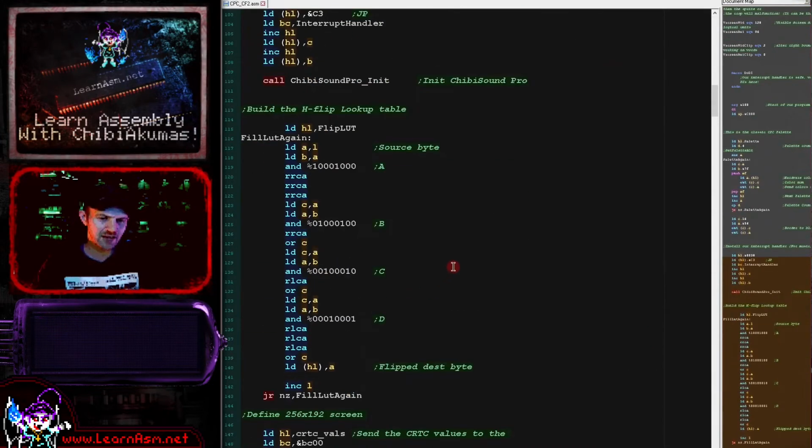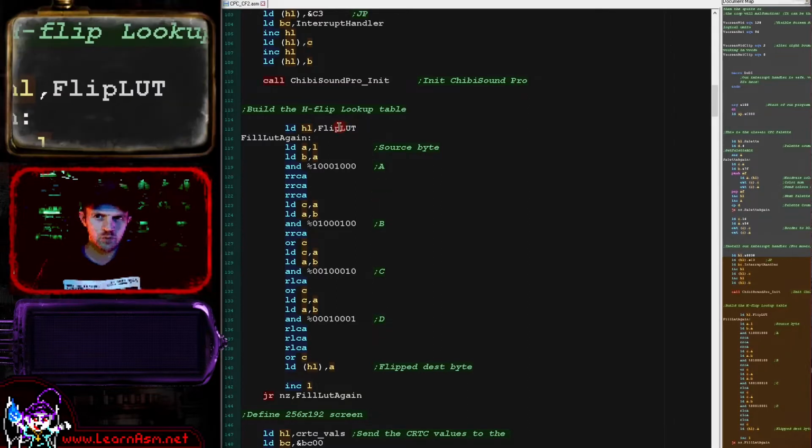Now, how about the actual graphics? Now, the MinTile routine that we're using today allows for sprites to be horizontally flipped so that they can turn from one direction to the other, because it would be far too inefficient to have copies of all the sprites for both directions. It doesn't do vertical flipping this version, just horizontal. So now the way we do this quickly, because each byte of the CPC screen contains 4 pixels, calculating the flip of those 4 pixels would be too slow to do in real time.